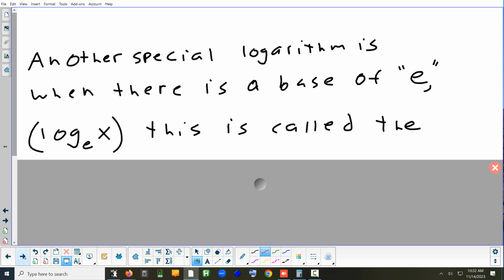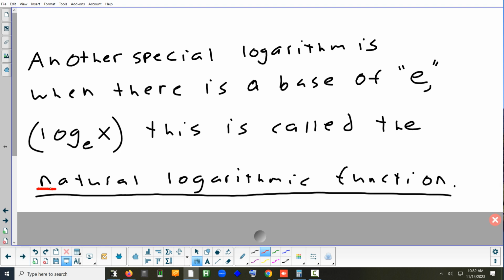So the other special log is called a natural log. That's where the LN abbreviation comes from that you saw. Why isn't it NL instead of LN? I don't know. This log is the only other log that has a special name. So common log is base 10. Natural log is when the base is e. And we talked a little about that in the homework.